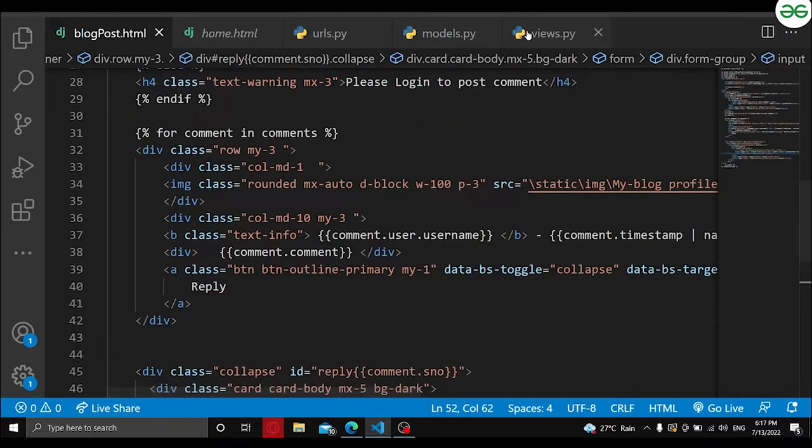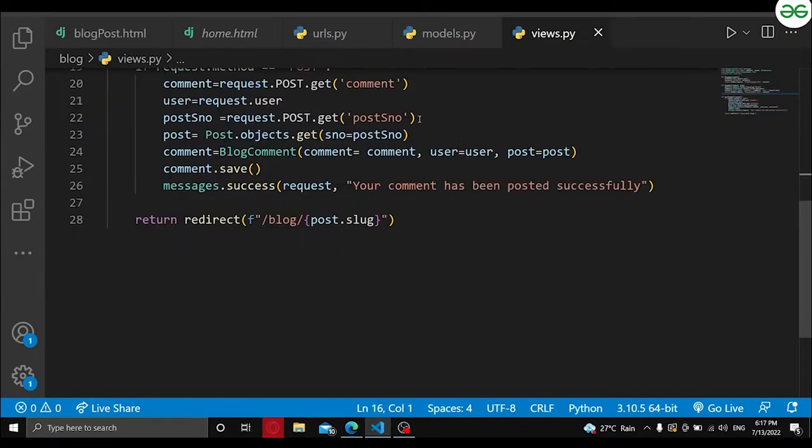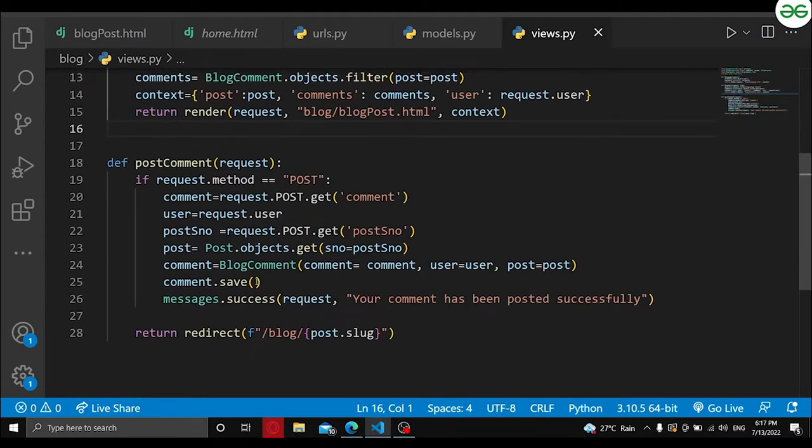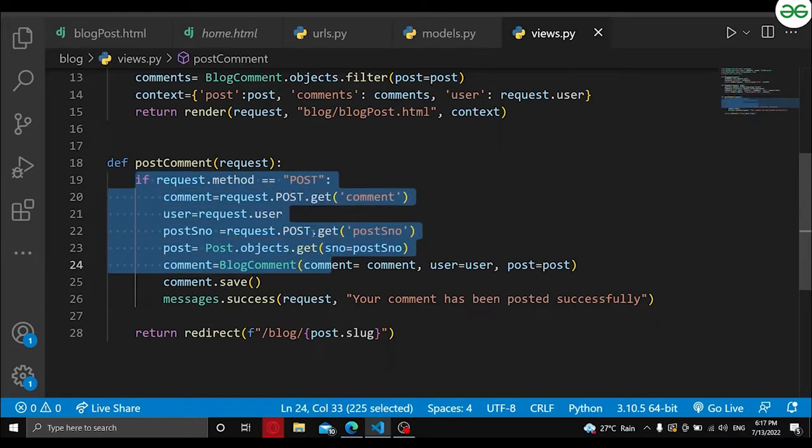Now, after doing this, let's head over to views.py, this views section. Here we have to type the code in this particular model. Right now we have given post, comment equals comment and everything, but we want to change it.